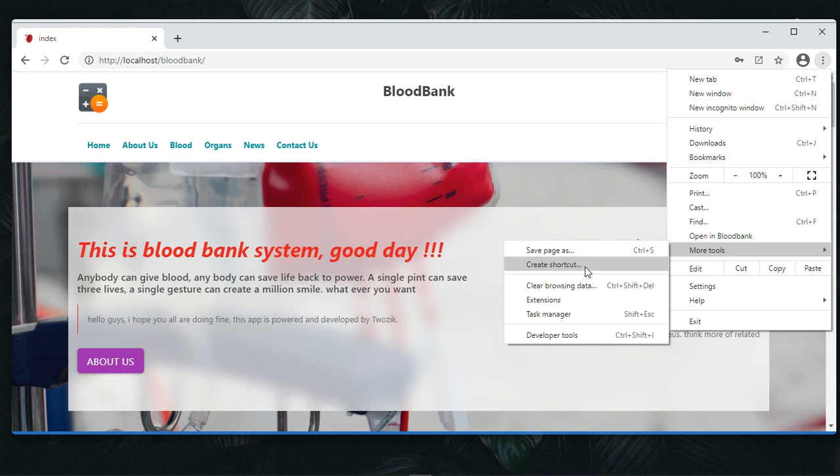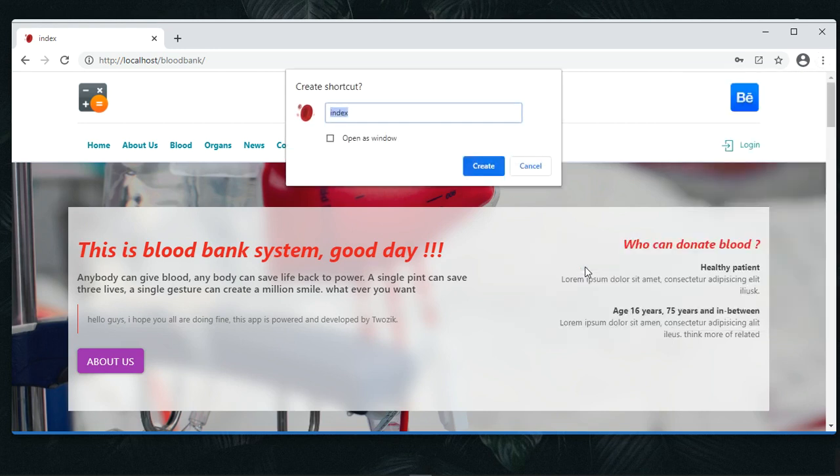It is simple. Everybody might have heard of it, but if you are not aware that it can make an application prettier, you might not use it even though you know of it. So I just want to draw your attention to this shortcut provided by Chrome, and it's going to create fantastic things. So I'm going to call this Blood Bank, and this is the icon I've chosen.